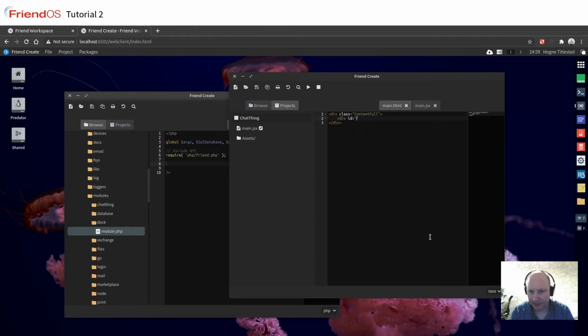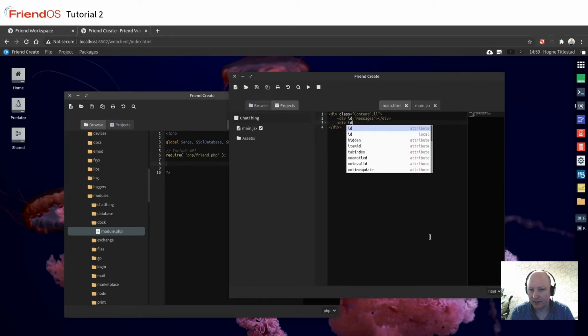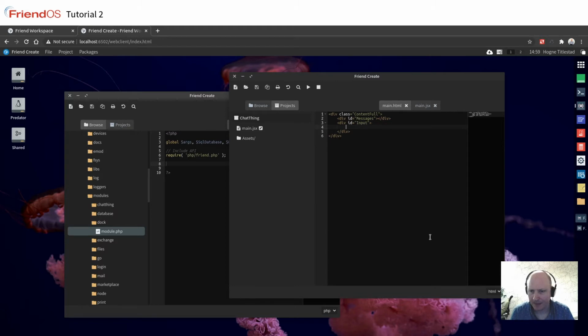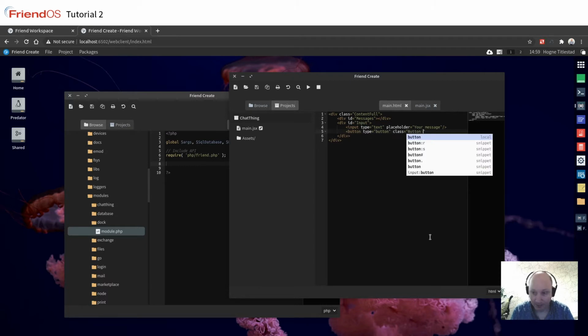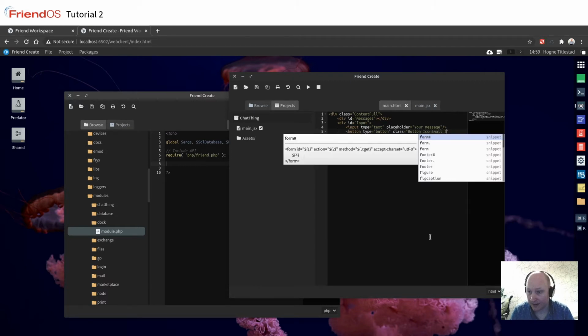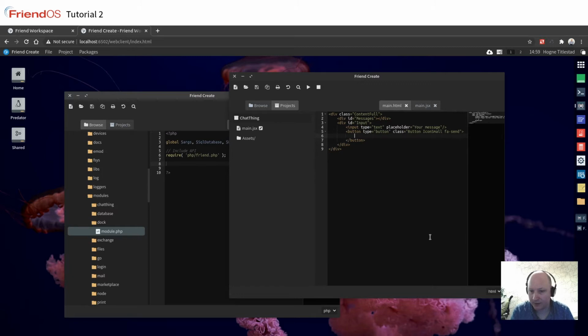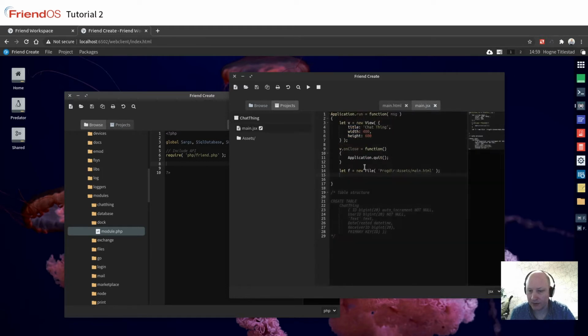And we can have a div that we give an ID messages, and we can have a div with the ID input, and the input has an input type text, placeholder your message, and we have a button which we give a class button icon small fa send, I think that's what it's called, and then we can just write send in there. So that's not going to have any styling right now. We're just going to put this template on the view window.